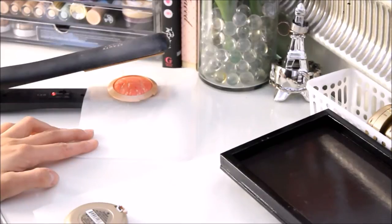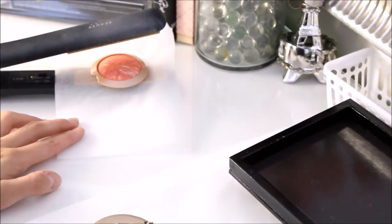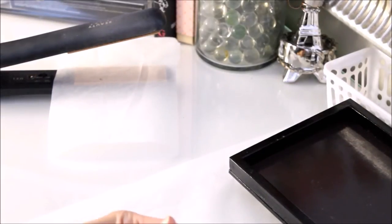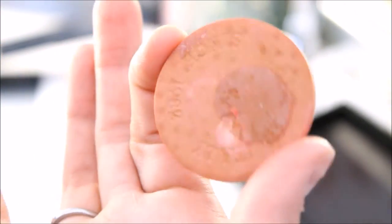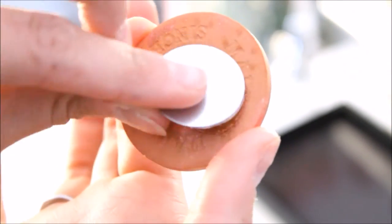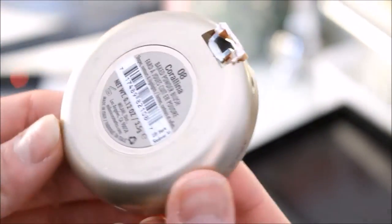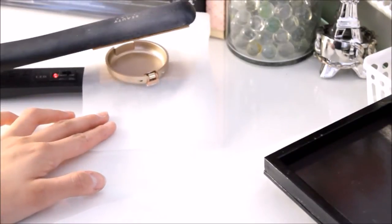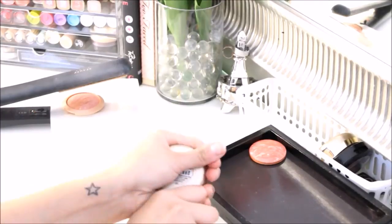Just a warning that the mirror on the back of the Milani blushes is very weak — as I was prying it to get off, it was cracking. So just be very careful that you don't cut yourself with the glass, and make sure you leave it on the straightener long enough for the mirror to come out easily. So I placed it back on the straightener after the mirror was removed and I just kind of pushed out the blush very carefully. It does take a little while on the straightener to be able to push it out of the pan. Then I just take another magnet and stick it on the back. I took the bottom and put it back on the straightener only for a few seconds so I could peel off the sticker — I ended up taking it off because it didn't stick to the palette that well with the sticker on the back.